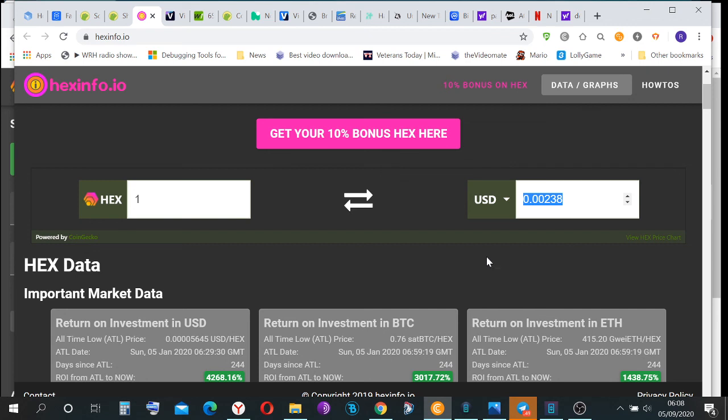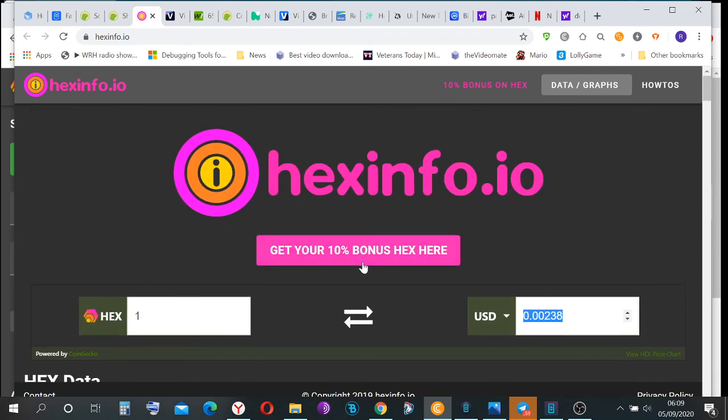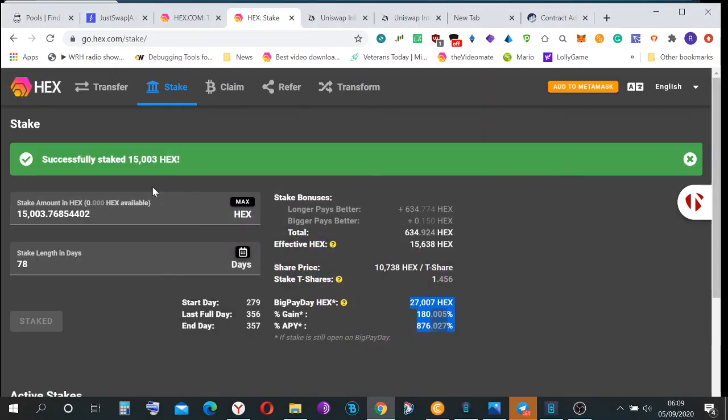So that speculation could easily make this into 0.01. In other words, my hex could easily be 1 hex is equal to 1 cent. So imagine if 1 hex is 1 cent in your original amount that you had, which was what, 15,000?